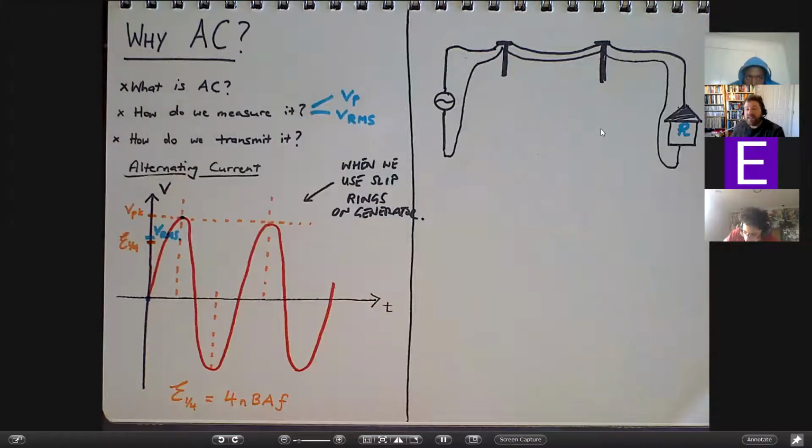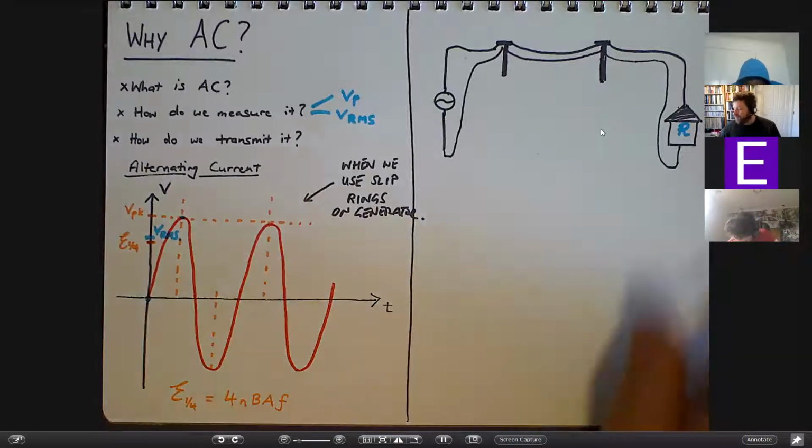This is not a flux graph, this is a V graph, but when we do the derivation of the voltage in the first place, we've got that graph of flux versus time. And the two easiest points to look at are the x-intercepts, where the flux is zero, and the peak, where the flux is just B times A. That's the only reason we use that as our estimate of the average, just because it's convenient. There's not any grand reason. It turns out to be not a bad answer. It turns out to be close to what we actually want, so we just go with it. It's just because it's convenient to calculate. That's the only reason we use this quarter cycle idea.